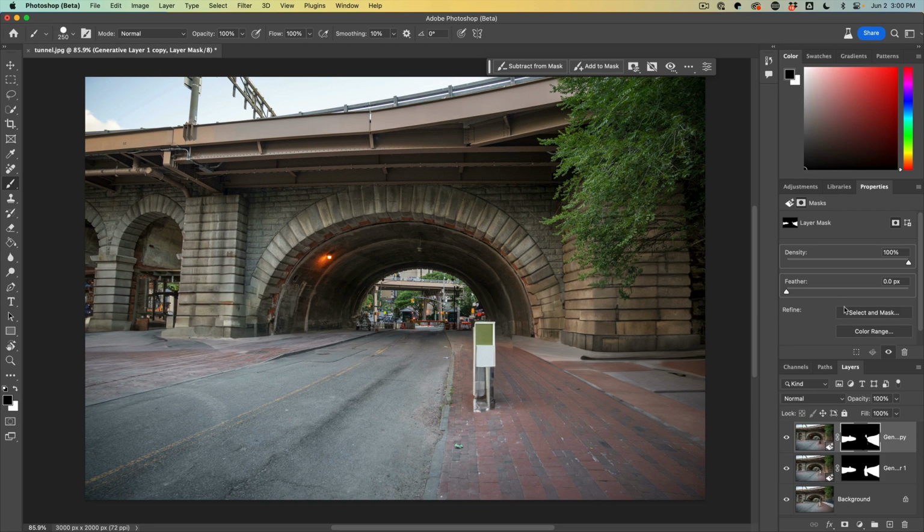So notice what I'm doing is, even though I made one generation and I got 3 different options, I can choose pieces of each generation. So you don't just have to do it across the board. You're like, hey, I like part of this one and I like part of the other one. That's something that happens a lot. So by doing this, creating a new layer and masking it out, you can mix and match generations together. And when I say generations, I mean when it generates the AI, and pick the pieces that you want the most.